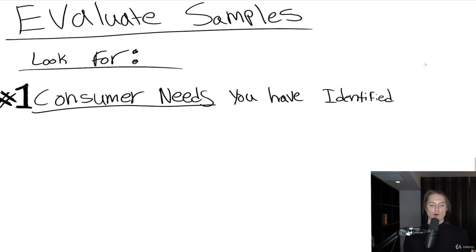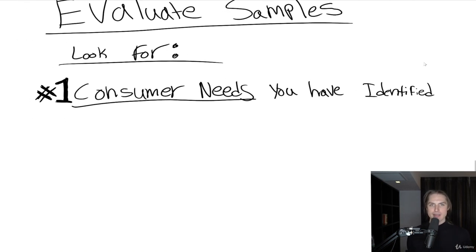Essentially, what you're going to look for is what are the consumer needs that you identified when you did your product research, because like we've talked about, it all comes down to product quality and solving unsolved consumer needs. Now, this is your time. You've done all this research, and you have this idea. So you take that idea in your head or the consumer's heads, and now you're trying to find a product that's going to get there.